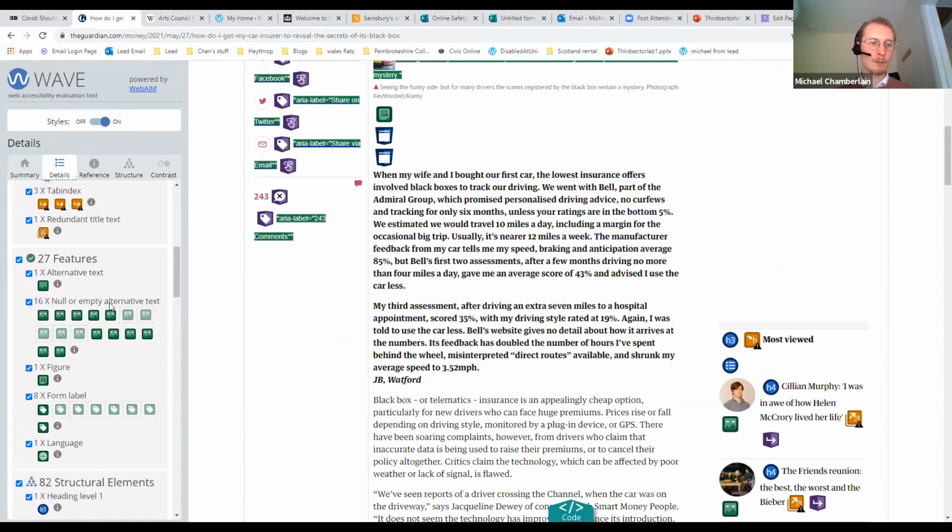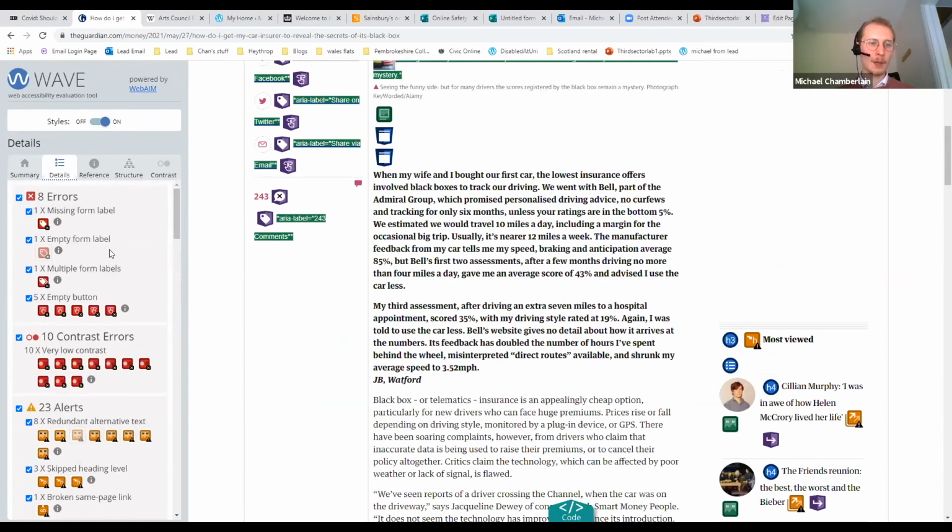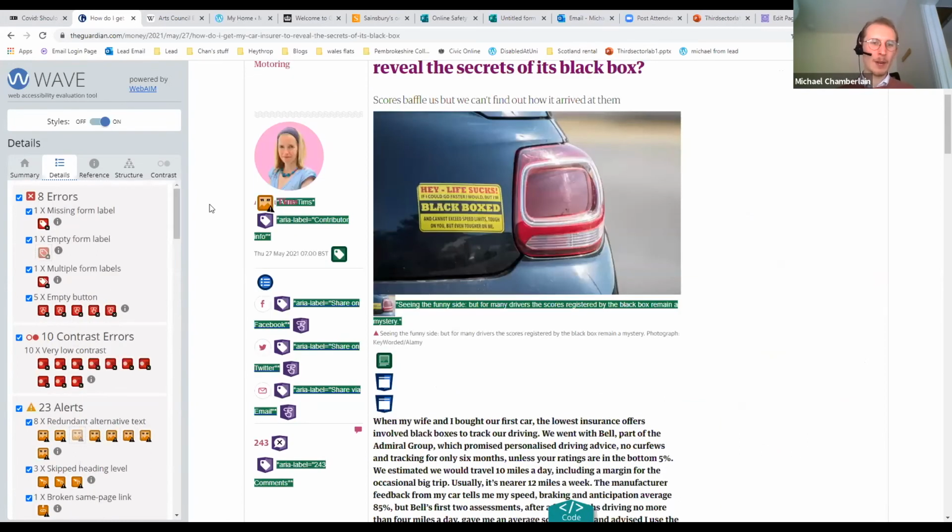We've got some contrast problems as well, it was talking about. And again, we really should be getting better from this. So going forwards, use something like Wave. It's free. Have a look at your own organization's website using something like Wave. It won't just do the features we've talked about today. Like I said, it will do loads more, which is great, because if you can't come along next week or you don't fancy it, you can still have access to a wealth of accessibility knowledge.